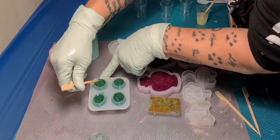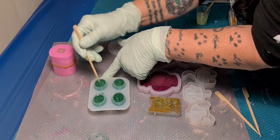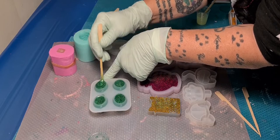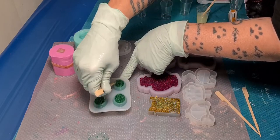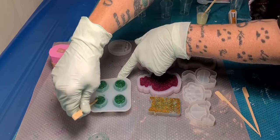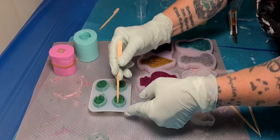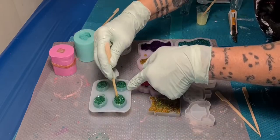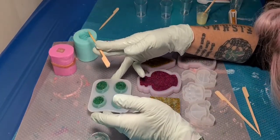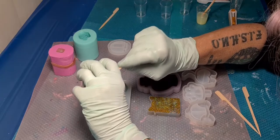Sorry for my arms, guys. They have little like legs on the sides, and they're really hard to make sure there's no bubbles in there. One's clear, I can see that one. So is that one. Okay. Get the little blighters to sit straight. There we go. And then just top them off.